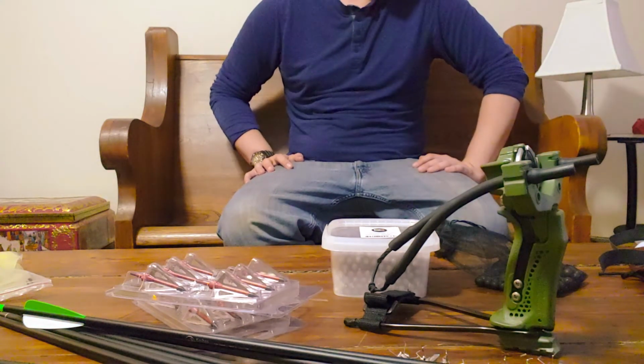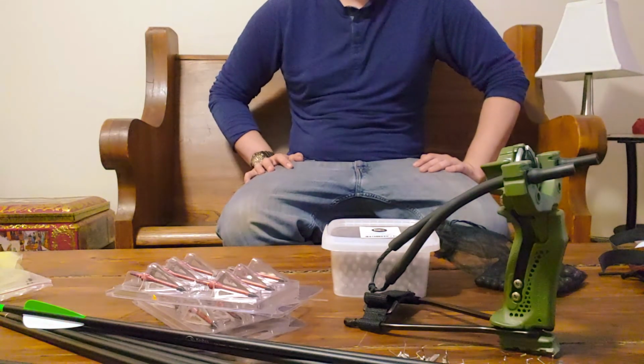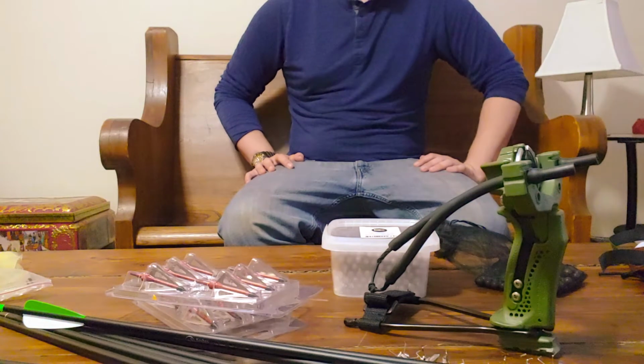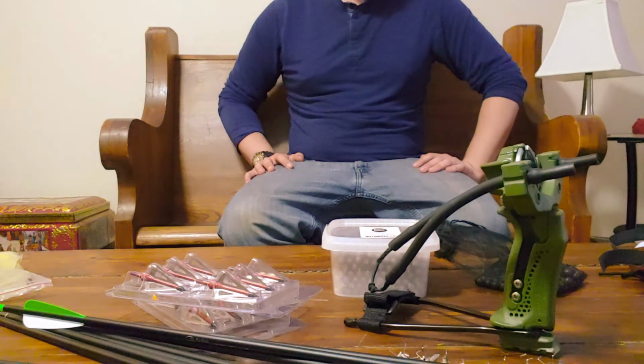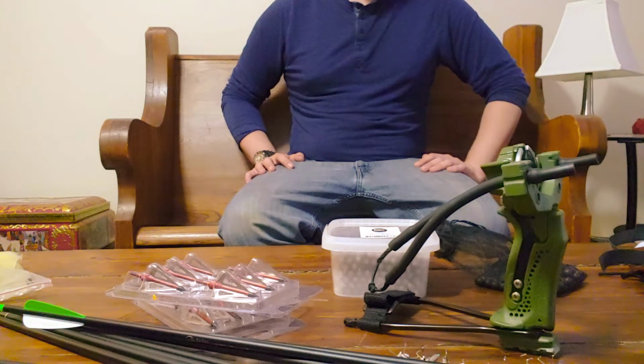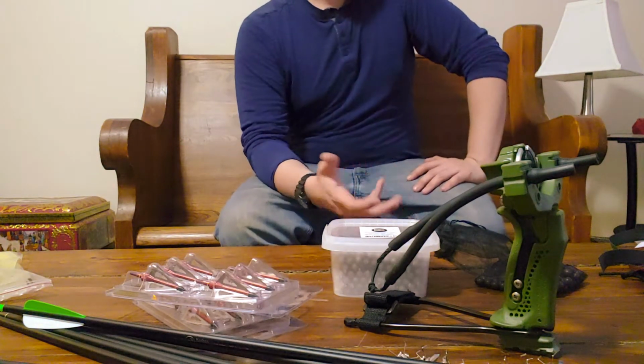I bought this thing thinking it was going to be sort of a gimmick, and it turns out, honestly, this thing's got lots of power behind it. You can hunt everything from small game to big game, but of course that depends on your local rules and regulations about what type of animals you can hunt with such an instrument. But really, let's just get into it.